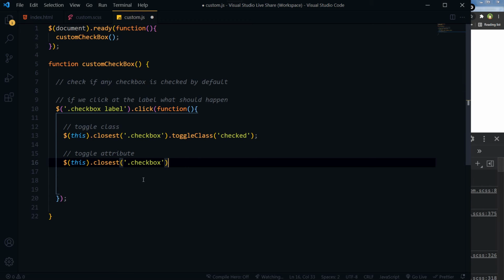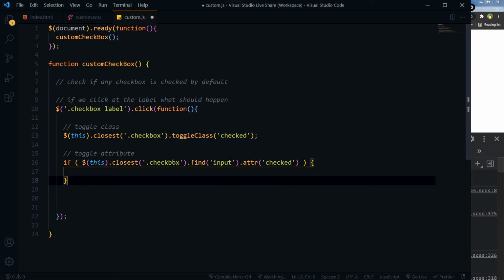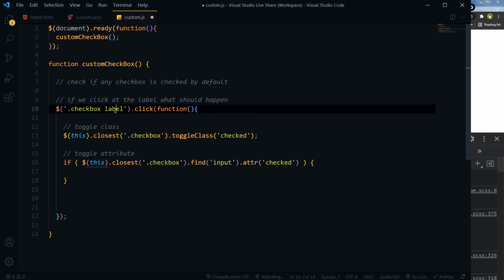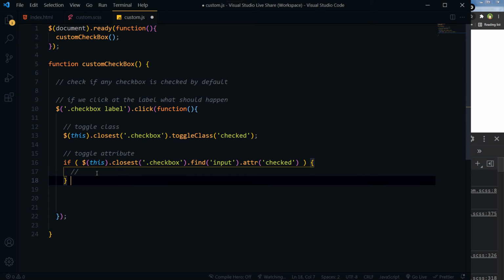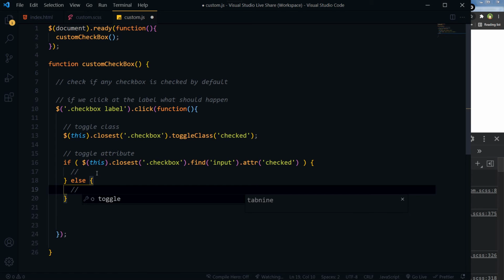This dot closest checkbox dot find input attribute checked. So on this label click, if we have got input inside it with checked attribute, do something, or else do something else here.